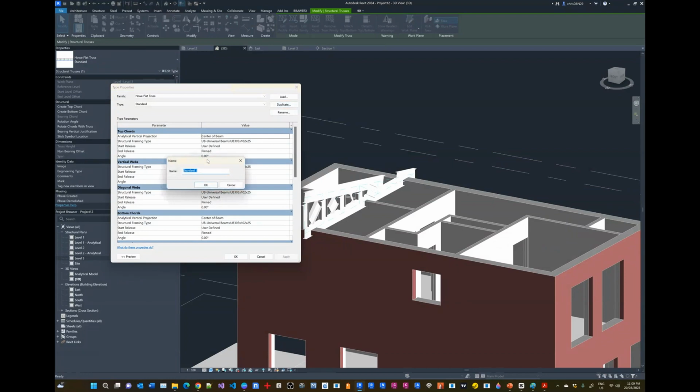We're going to create a duplicate of this, and we're going to call this one our truss mono, or whatever we want to call it. We can call that a how truss or a think truss or whatever it is. And then we're going to start selecting those components. So this is the top chord. We want that larger section for the top chord. These are for the vertical web, so it'll be the smaller ones. These are for the diagonal components, so that'll be the smaller ones. And then for the bottom chord, we're again going to use that larger component.